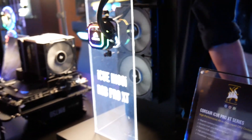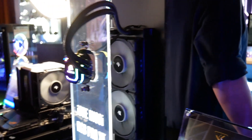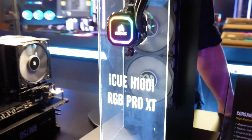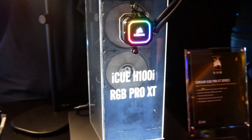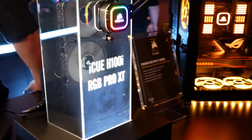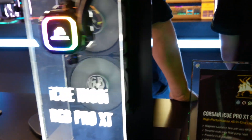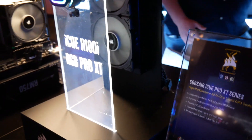This is a mid-range SKU, which means it does not have the RGB fans attached — those are their standard fans. This 240 millimeter cooler will come in at a hundred and twenty dollars, which is actually a pretty good price point. I do wonder if most people who want that RGB pump head also want the RGB fans. For that, you still have to go with the Platinum.